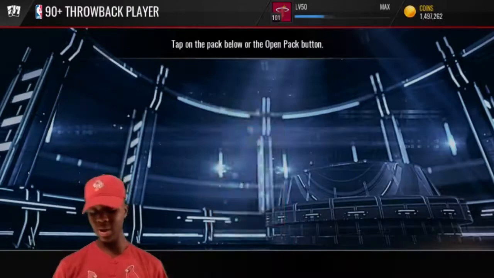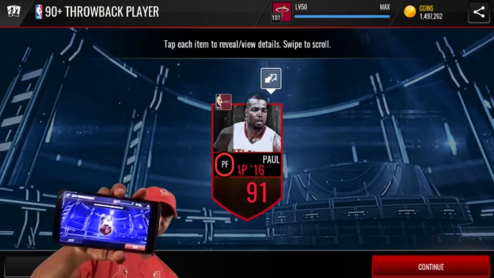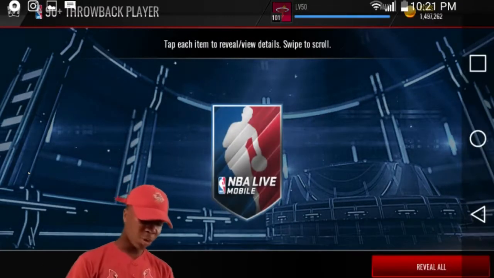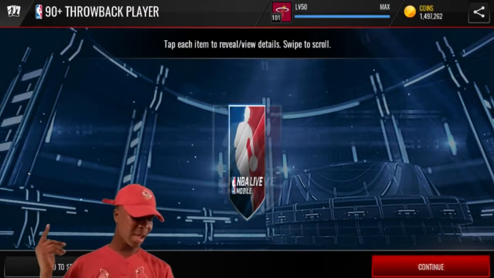So let's start with, we're going to open up about three throwbacks, man. Y'all tell me what I got. Hope that gets something good, man. Ooh, 91 Paul Millsap. That's trash. All right, we're going to try the Keek Nation method. We haven't tried it all day. We're going to come out, right? Then we'll come back in and bang, bang.